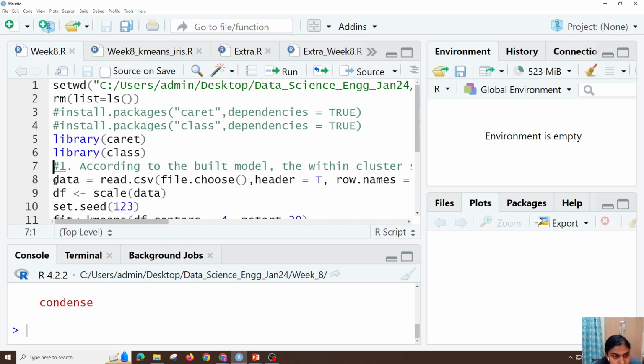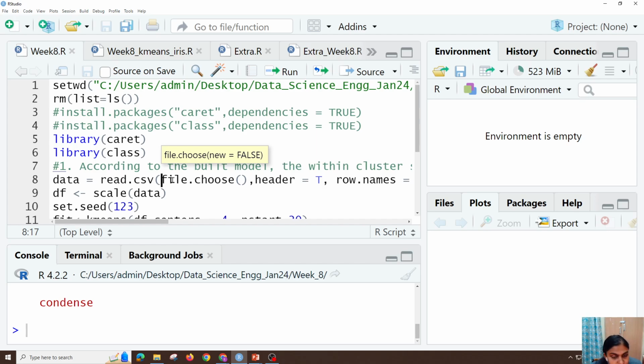Here the first thing is you have to read the data, right? You have to read the data. So here I'll be using read.csv, and I'll be doing a file.choose. This much is not required right now because we have already set the working directory, and if you directly give the file name, it can directly take that. But anyway, I have used it once, so if the file is saved in another location, then also you can have that file here.